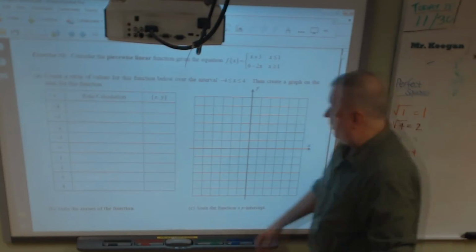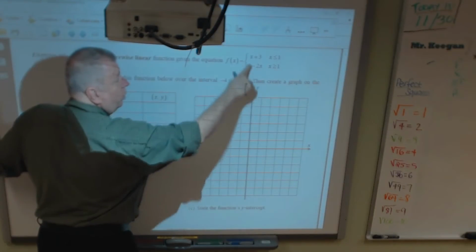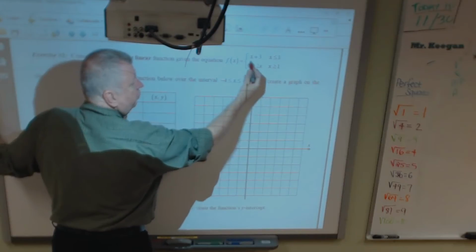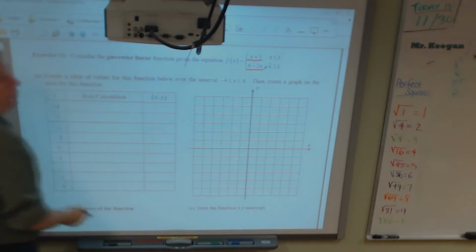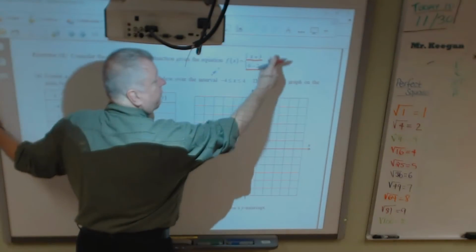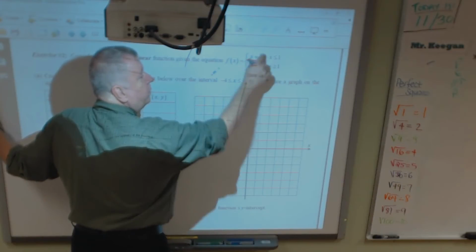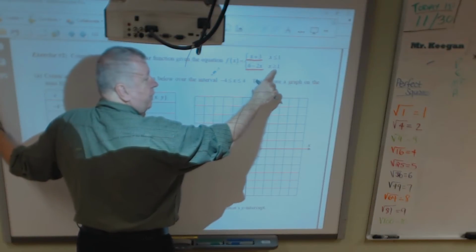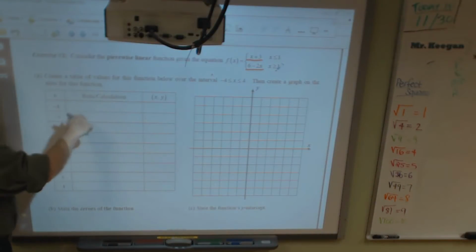Okay. So here's our function, right? A piecewise function is just a function that has more than one rule. So you see this has two rules. One rule is x plus 3. Another rule is 6 take away 2x. So your question should be, well, how do I know which rule to use, right? Which rule you use depends on the value of x. The top rule says if x is less than or equal to 1, you use the top rule. If x is greater than or equal to 1, you use the bottom rule. So let's just fill this stuff in here. You'll see how it works.